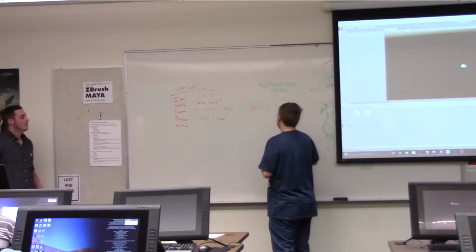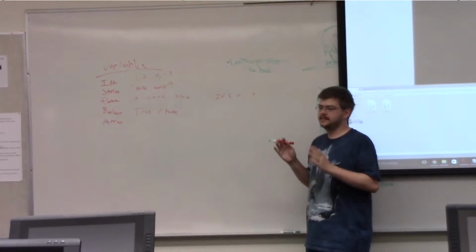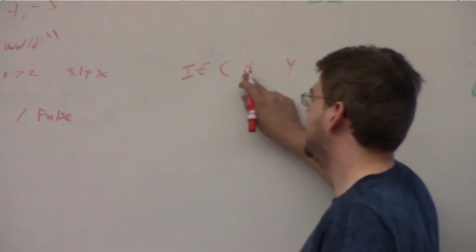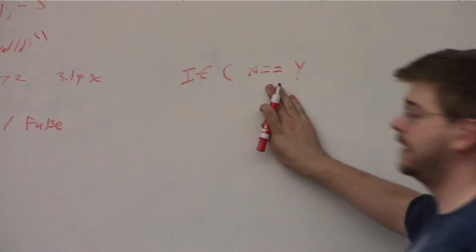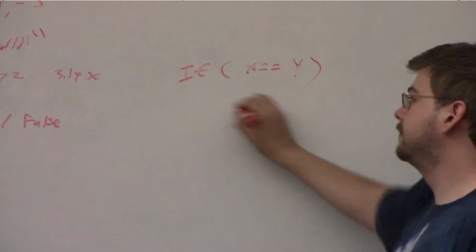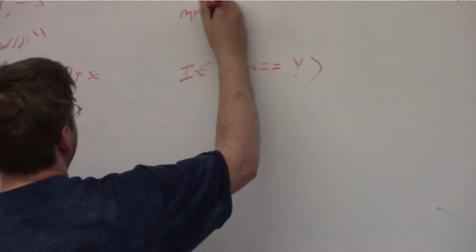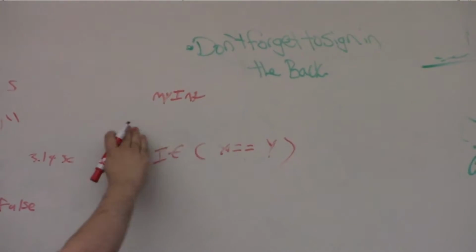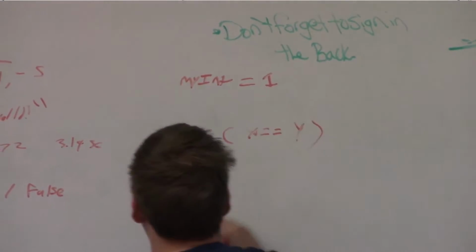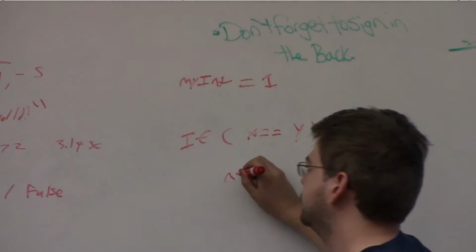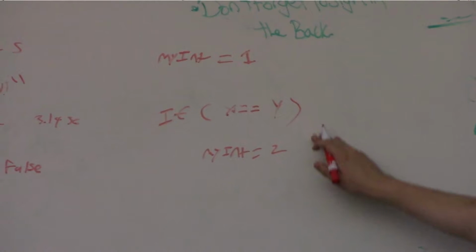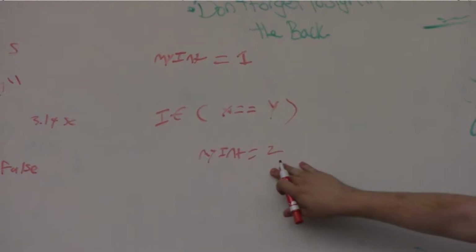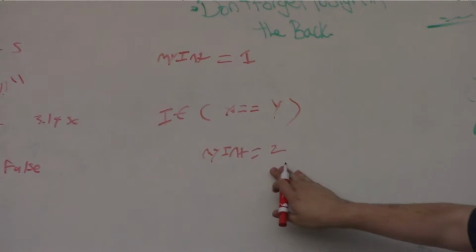If you want to check to see if something is the same number, so if you wanted to say if x is equal to y, you actually have to do a double equal sign, and that means the same as. So if x is equal to y, you're going to run something. An example of that is if we have an integer, say myInt, which is just the name of the integer. You define this and say it is equal to 1, and then if x is equal to y, you can change myInt to equal 2. In the code, after it was running, it would check this, and if it was true, it would set this now equal to 2.